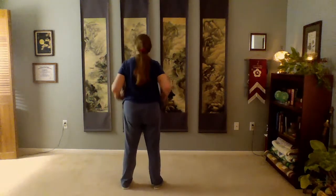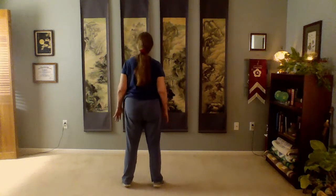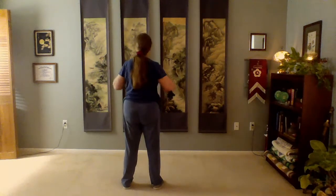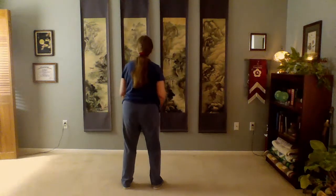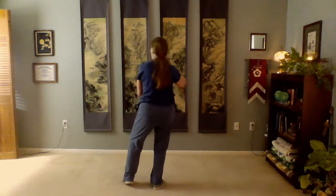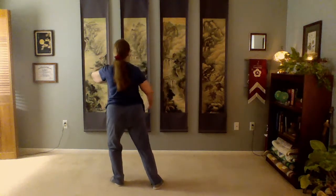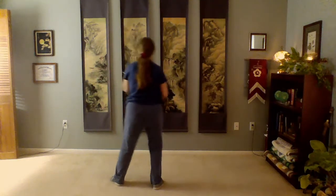Hands down on both sides. Pull up through the crown of the head. Raise the heels and lower. Breathe in. Breathe out. Hold the ball. Ward off, pull down. Ward off right side, pull down. Out. Ward off left side, pull down right.